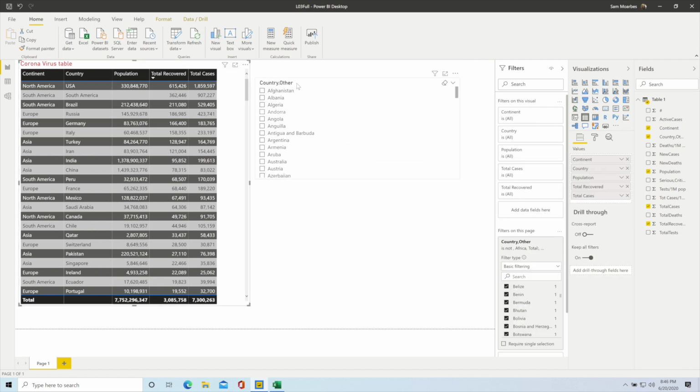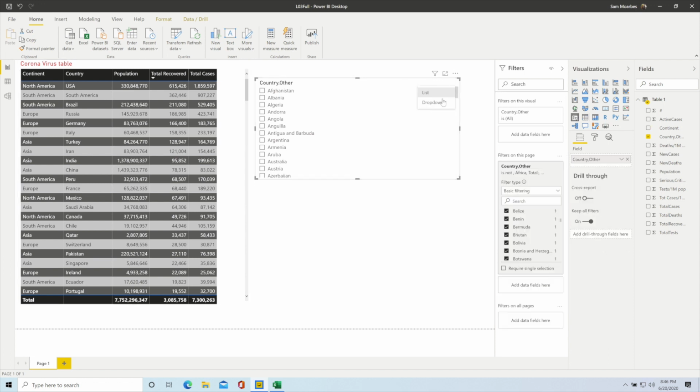I can go here to my slicer again, and one interesting thing is that I can choose the type. So either a list or a drop down. What we have now is a list. If I choose a drop down, it will collapse, and now I can click here and open it.